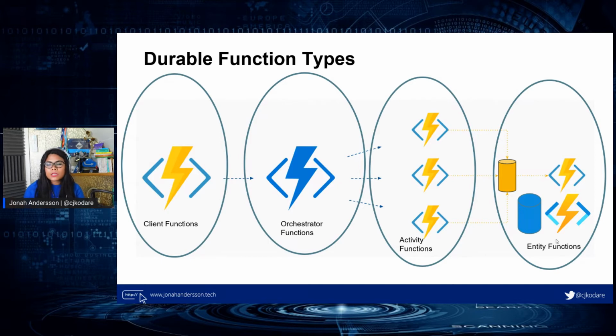And activity functions, each of them is a basic unit of task that you need to do in your orchestration. This means there's one activity that maybe, after a trigger, data got passed in after an event or a trigger, then it will do an activity, for example sending an email to the administrator, or sending an email to your customers or users of your application, or maybe saving the data to the database. And then the last one is entity functions, which is another type of function used for durable entities, especially if you're working with that in .NET.